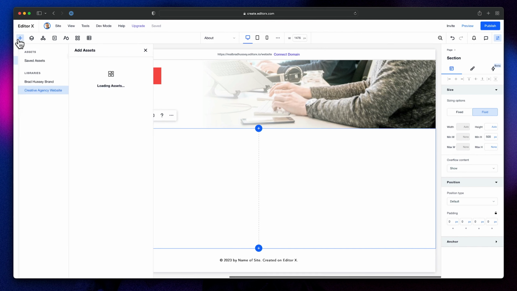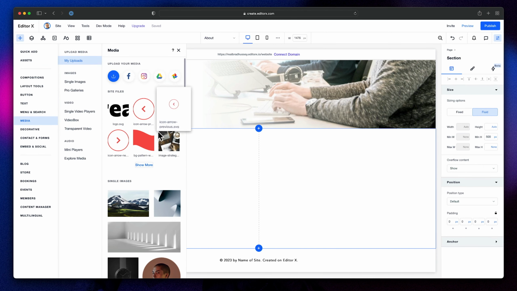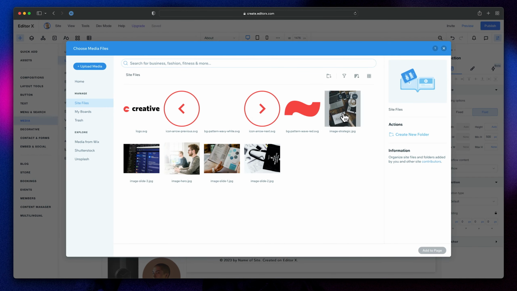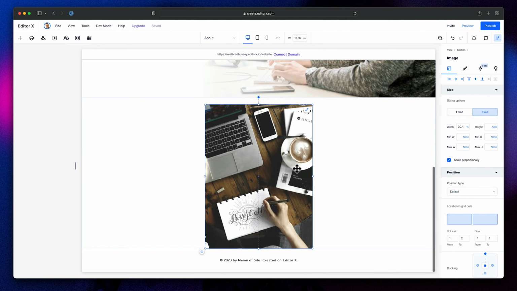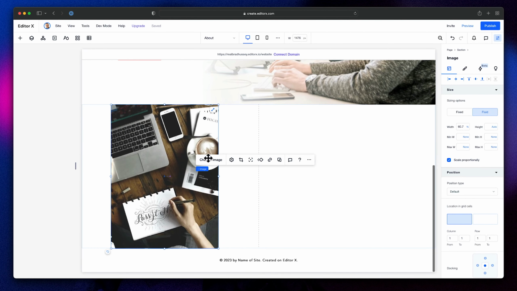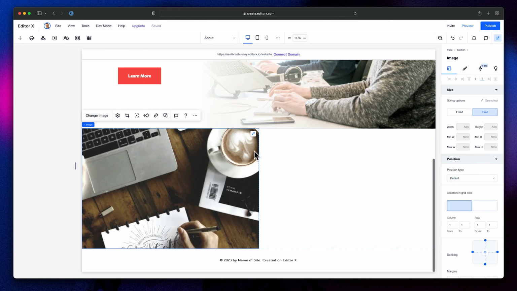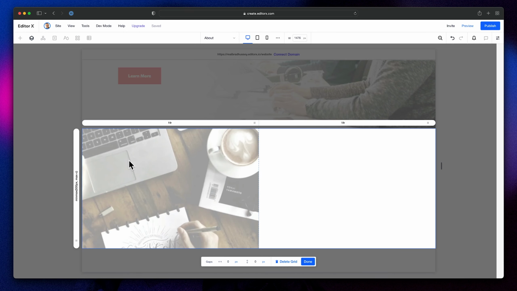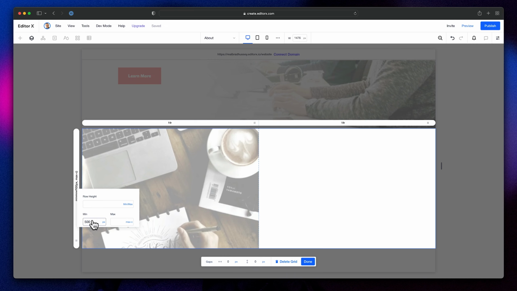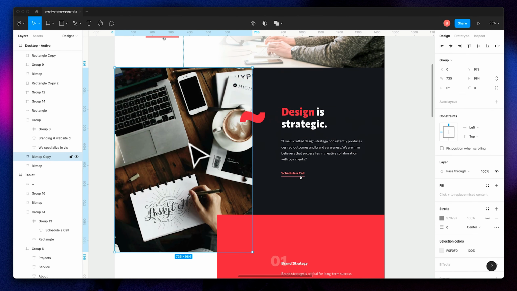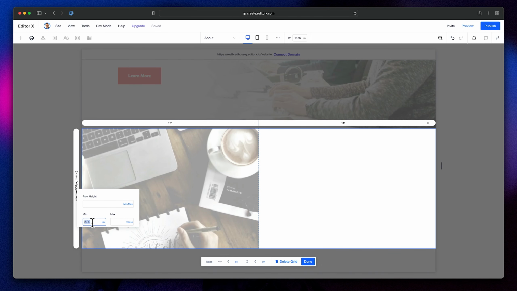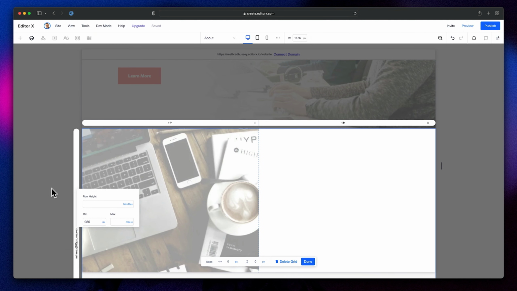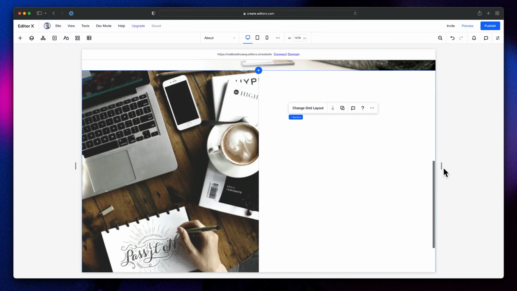I'm gonna go to our elements and our media. I'm gonna find that upload, that image was this one. We're gonna add that to the page. We're gonna pull it into the left side here, and I can actually just fill it to fill the container. Now it's obviously not the right height, so what we can do is just adjust the size of the grid layout. In advanced mode, we can make height be what we want it to be. So let's check what it is in the design, and it looks like we are 980 pixels tall. So let's make the minimum height 980, and that looks better.